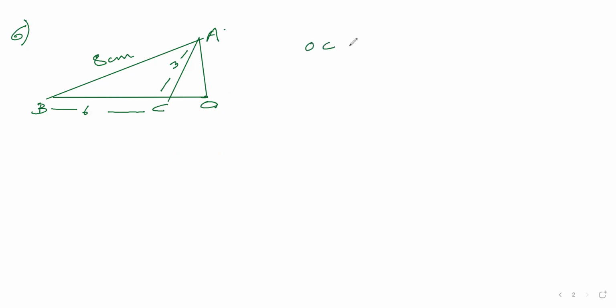So since I don't know what OC is, maybe I can say let OC equal to X. And likewise, I don't know what OA is as well. This is a right angle, right? This is given as 90 degrees. It's given in the figure. So OA is equal to, let's say, some Y. Just mark it as well here, Y. So everything is all marked here. So we don't need Y, we need X, because they've asked what is OC.